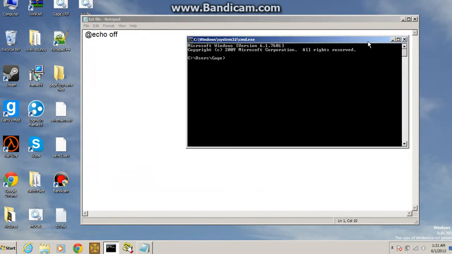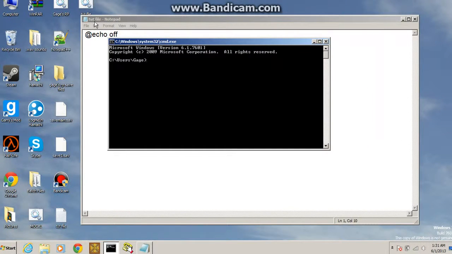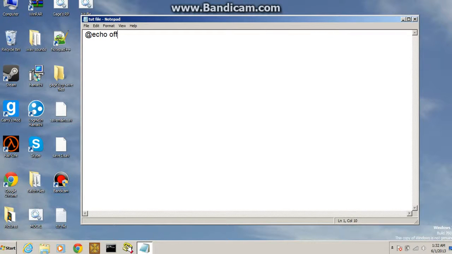This is what a batch file runs in. So we're going to type echo off. It turns off this little line of codes. Echo on. Yeah, there we go. And it gives back the code.